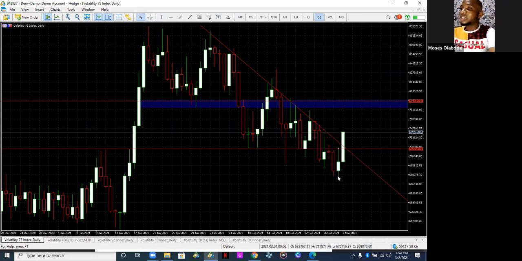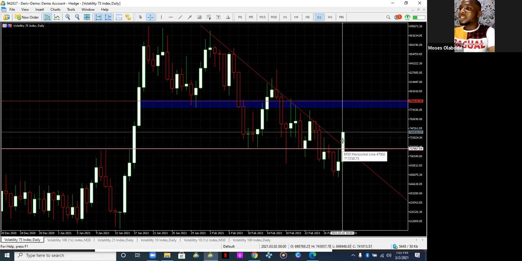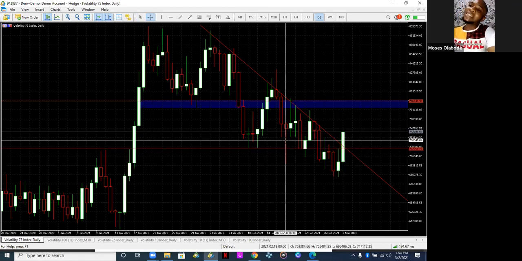It's now formed a spinning top. What's a spinning top? It's either a continuation pattern or indecision. Either way, the candle is pregnant. Oh my God, candle, you are pregnant again. Okay, fine. Let's see what you give birth to. So let's call the bullish candle a guy, okay? It seems like the candle is trying to give birth to a guy, but let's see if it's going to give birth to a complete guy or an imbecile. Because we don't know if it's going to be a complete guy, an imbecile, or a complete girl, okay?